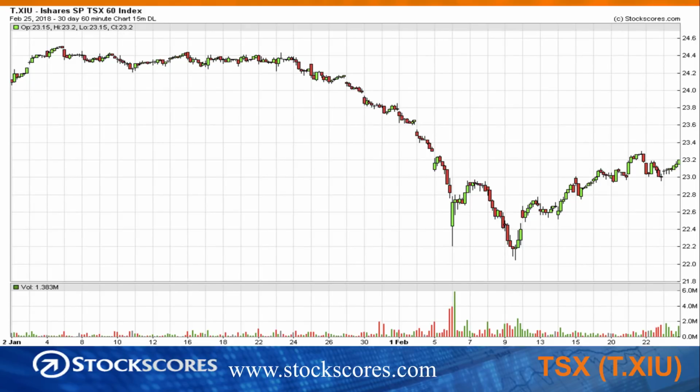Onto the Canadian market, which hasn't fared as well as the US market, although the Canadian dollar has fared better. So in real terms, it's not as bad as it looks. But you can see we had that parabolic trend to the downside. We broke it. We broke up from a rising bottom. That was a sign of optimism. And now we're slowly inching our way higher in recovery mode. Like I said, it doesn't look as good as the US market, but it doesn't look bad either. At least we are building rising bottoms on the short-term chart.